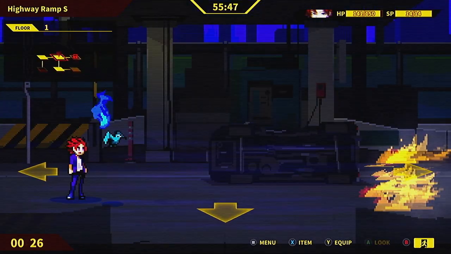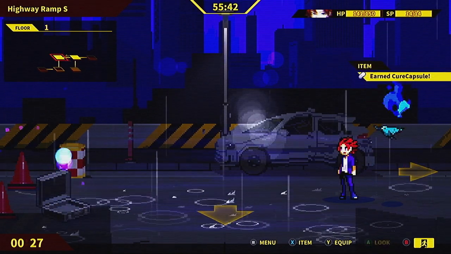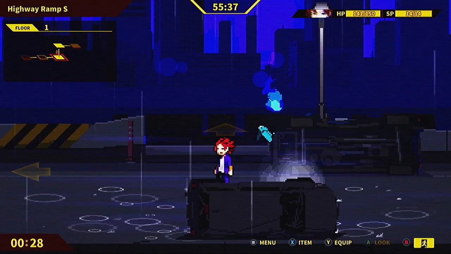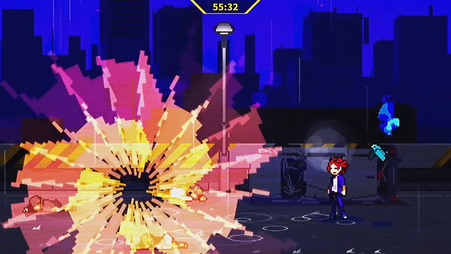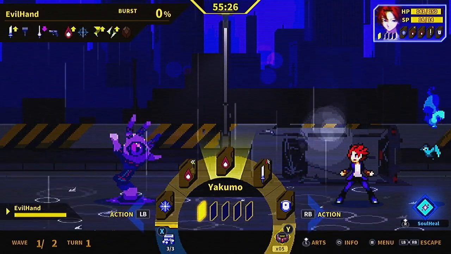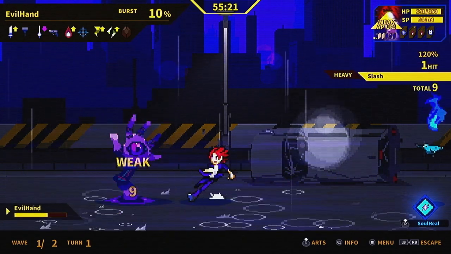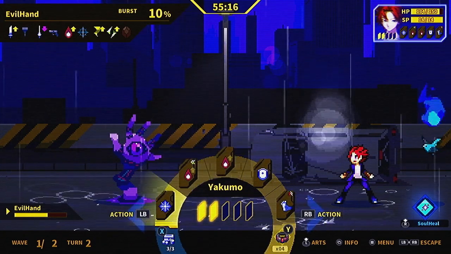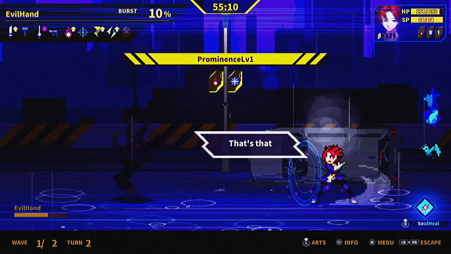Wait, we could have walked through the fire? Okay, he says not yet. Because I saw the arrow. Strong signal, I mean, why not? Zombie? No. Oh, okay. The evil hand. Okay, so save the fire. I wonder. Prominence. Let's go.